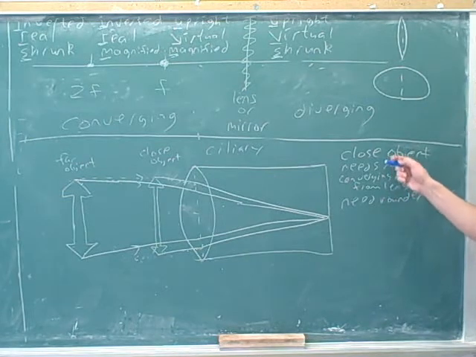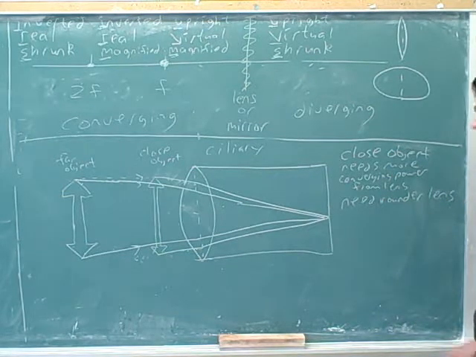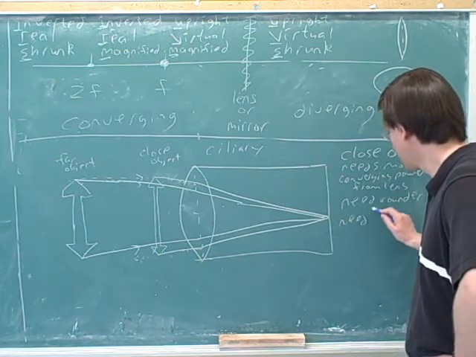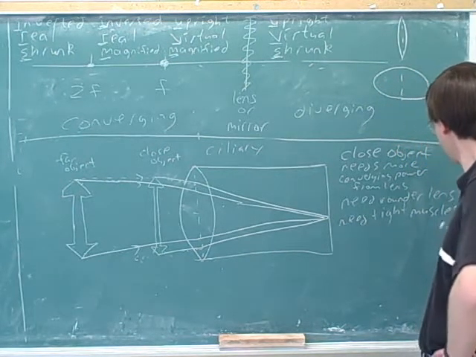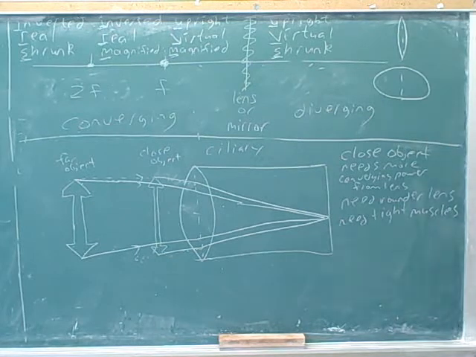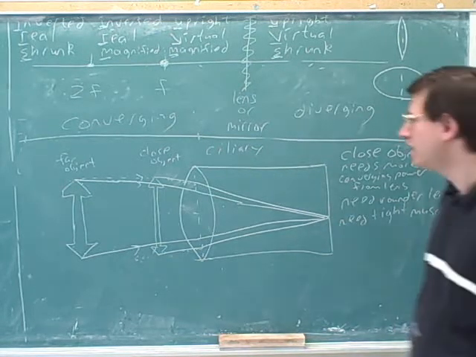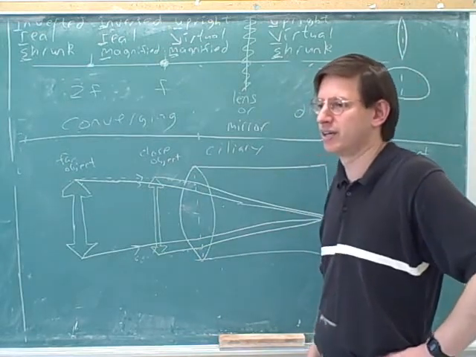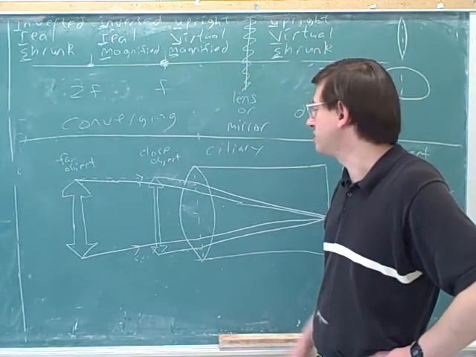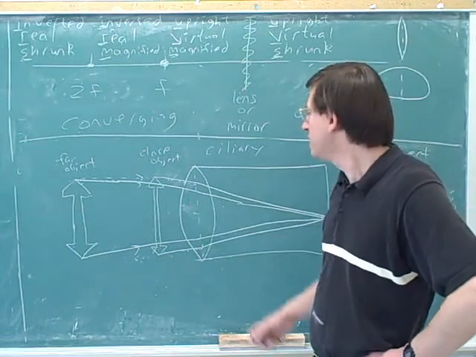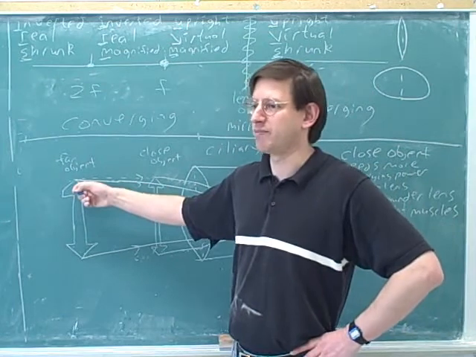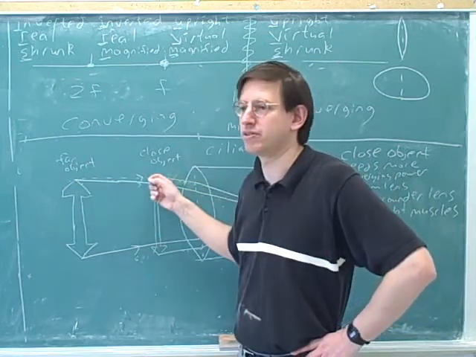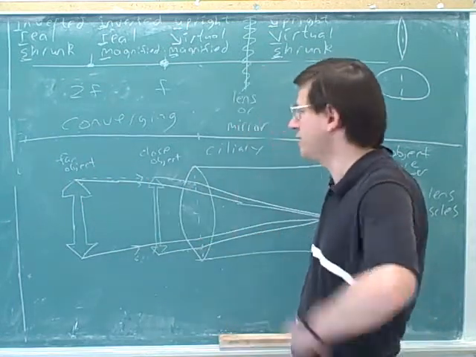So if we have a very close object, do we need the muscles to be tight or loose? Tight. Tight ciliary muscles in the eye. That will give us the roundness here. So this picture here is actually unrealistic because the shape of the lens that would work for the close object would be different from the shape of the lens that would work for the far object. They should actually draw two different shapes for these two different objects. The eye is always changing.